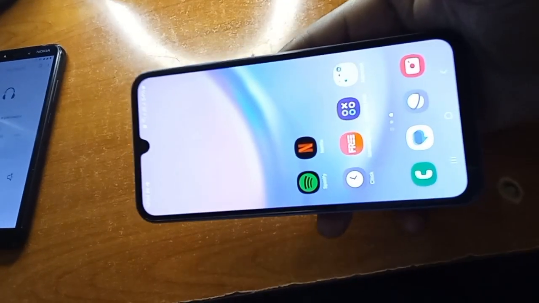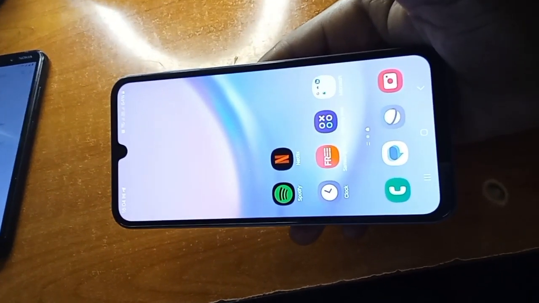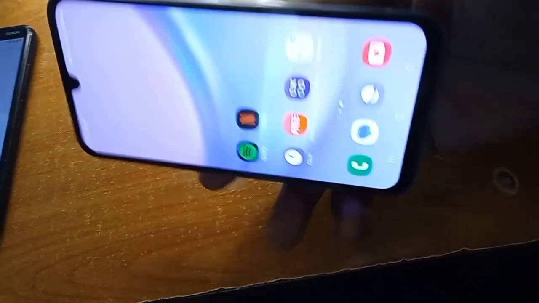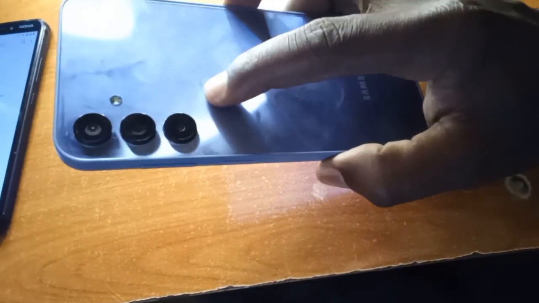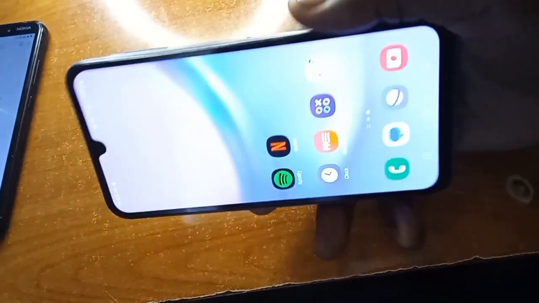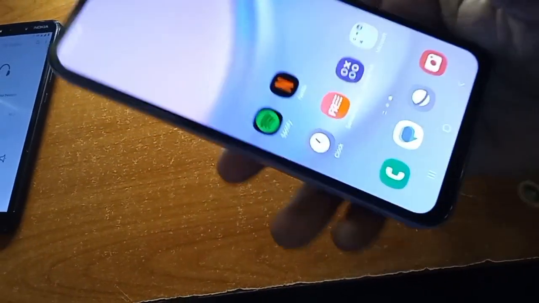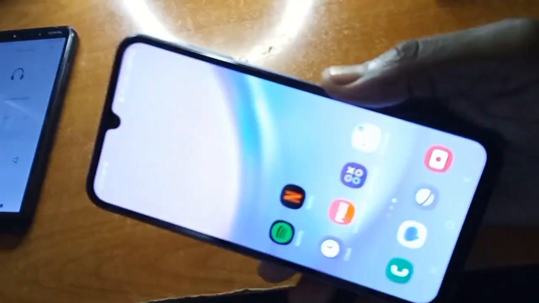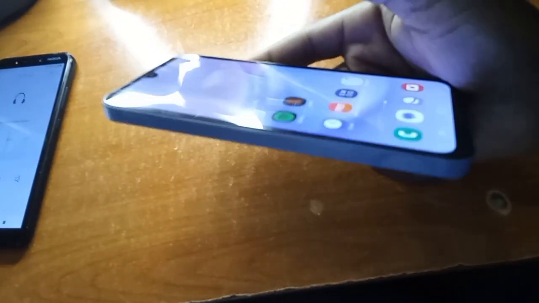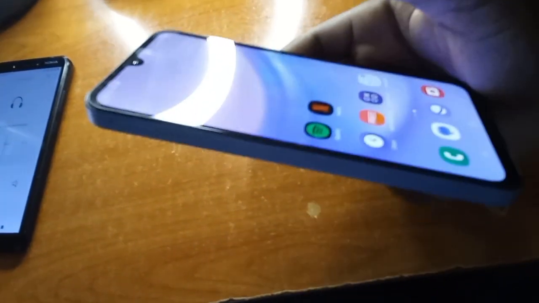Overall, I think this phone is suitable and it is just good enough if you just intend to perform average tasks and maybe just play simple games. It has a sleek design, it's not too heavy, and it is something that you should consider buying if you want to upgrade, and it is a budget smartphone.